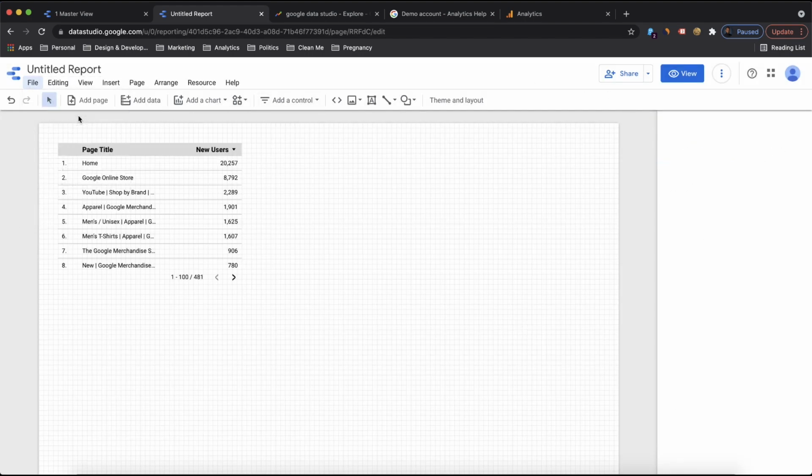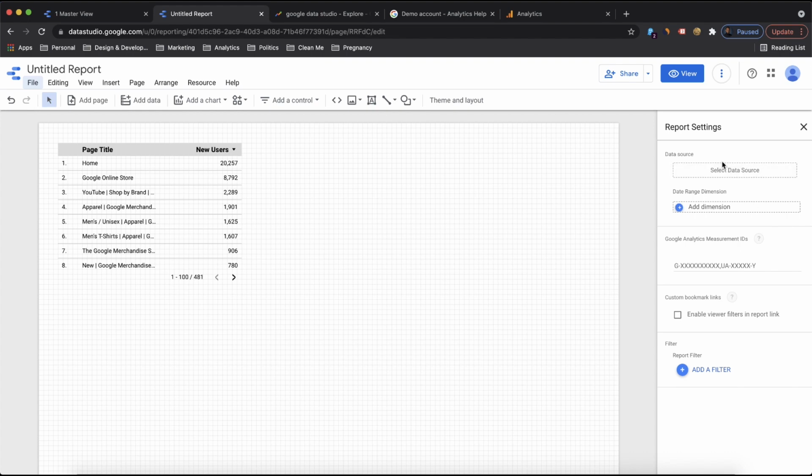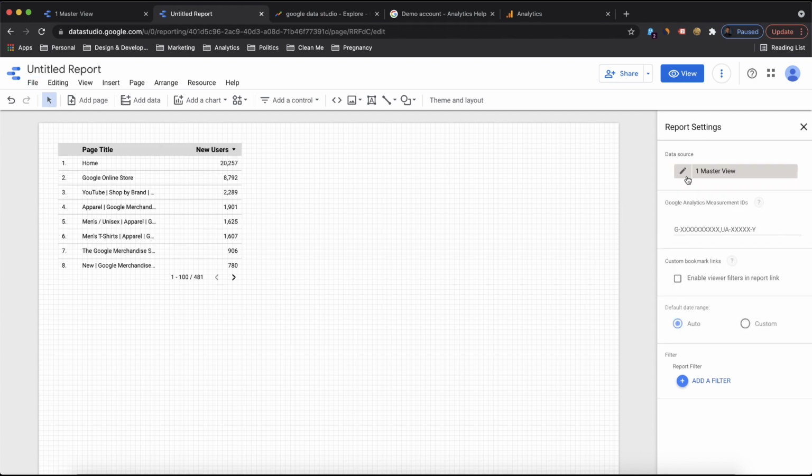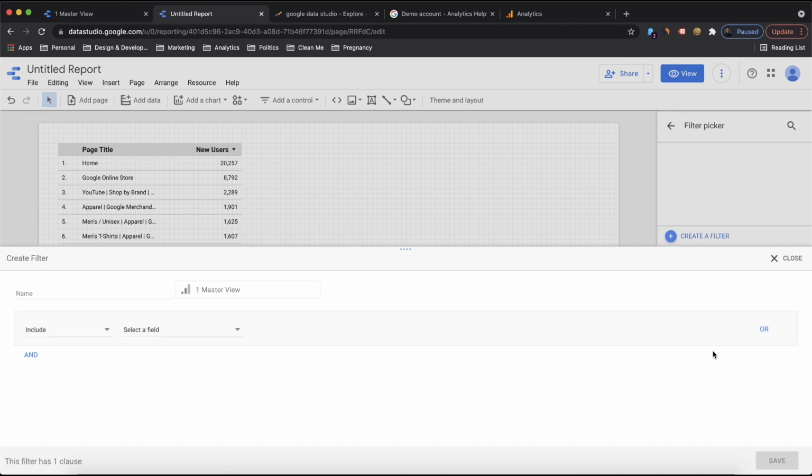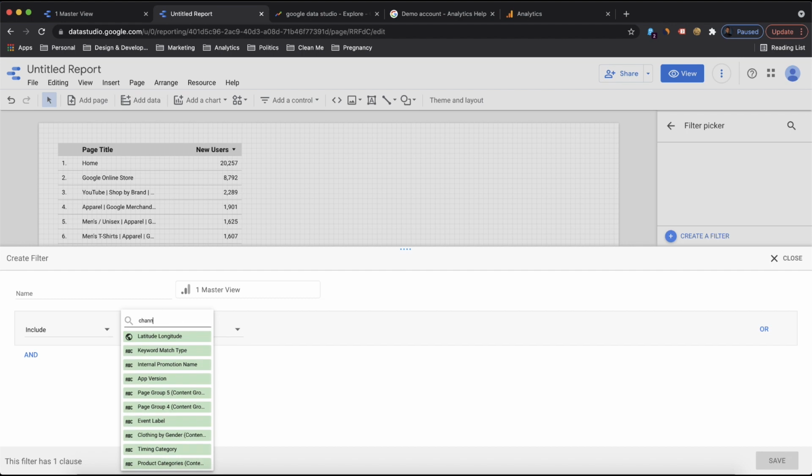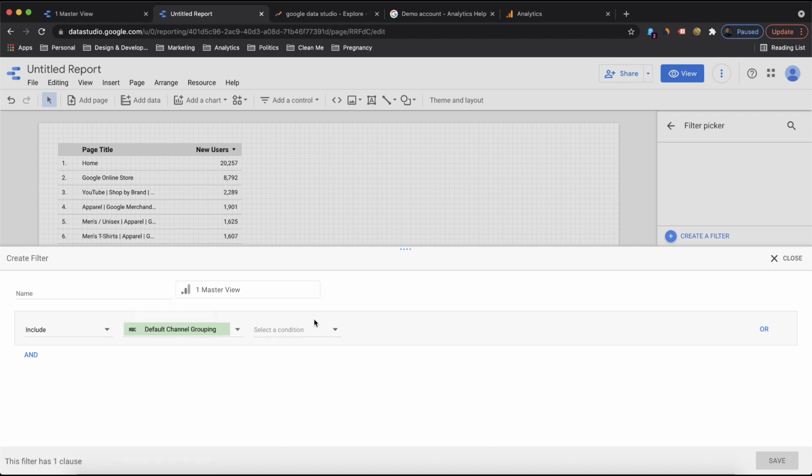Within file, you also have the report settings. So these are settings that you can make report wide. So for example, say we only had one data source for this dashboard and we wanted it to be our GA source, then we can set that report wide, and that'll be the data set that's used for all of our visualizations. If you want any filters to be set report wide, you can also do that within these settings here as well. So if, for example, we only want to look at the channel being paid search, we could set that in here, and it would filter the entire report.